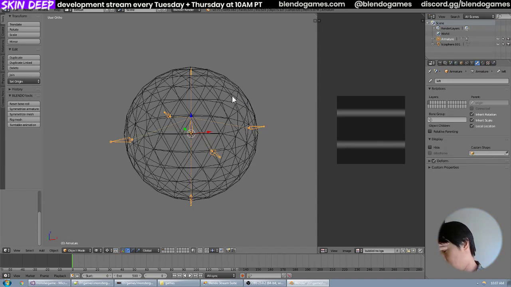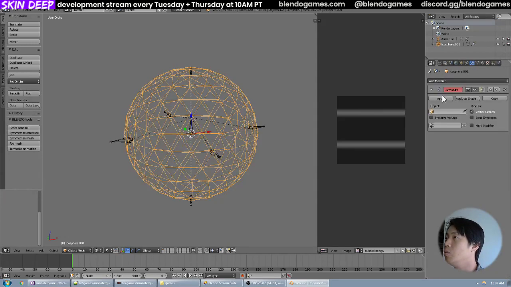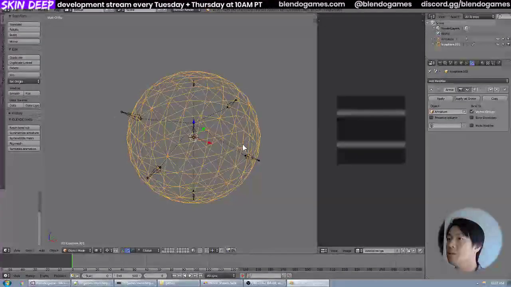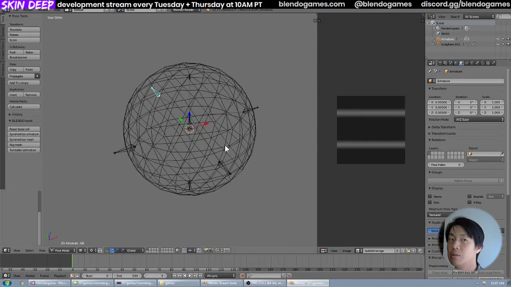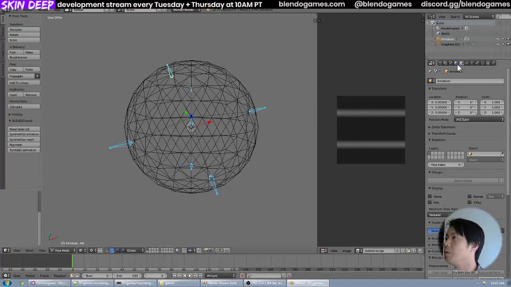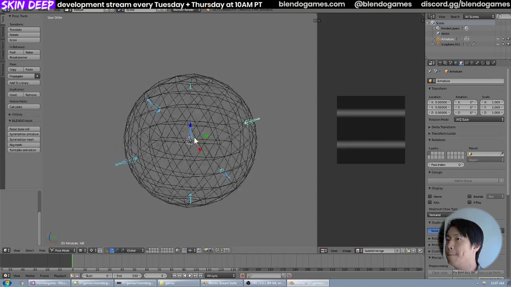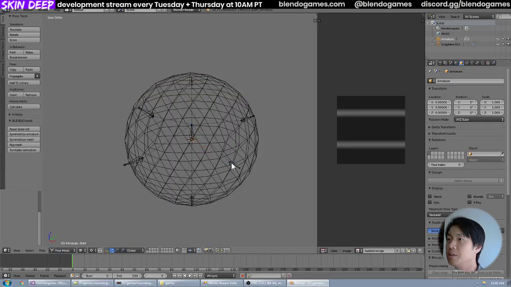Now we want to assign this object to the armature. Done. Put you in pose mode. Okay, and now what we want to do is just automatically assign the weights so that I don't need to manually do it.